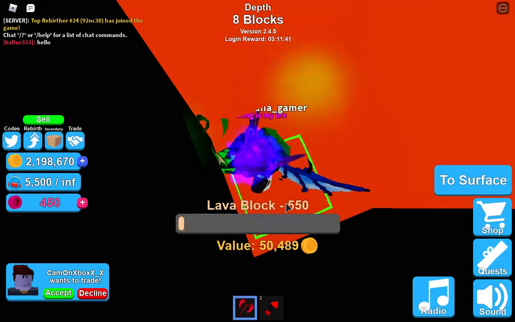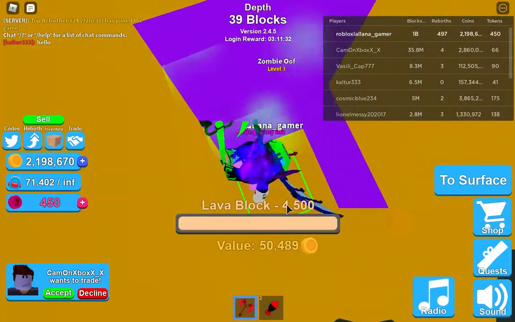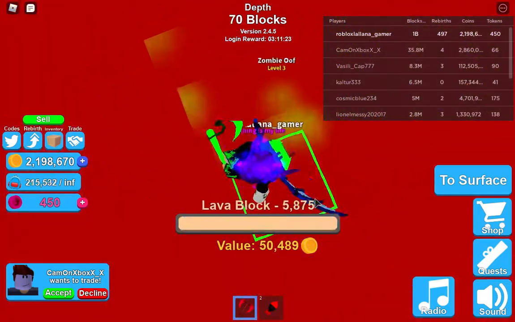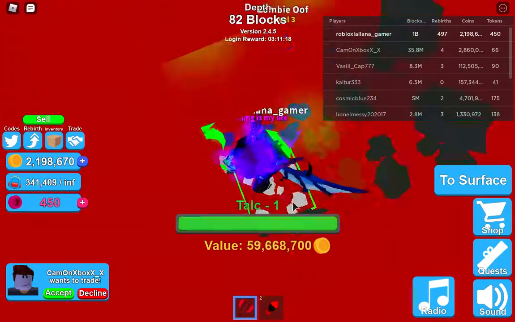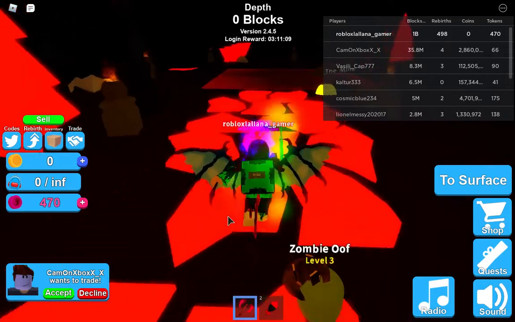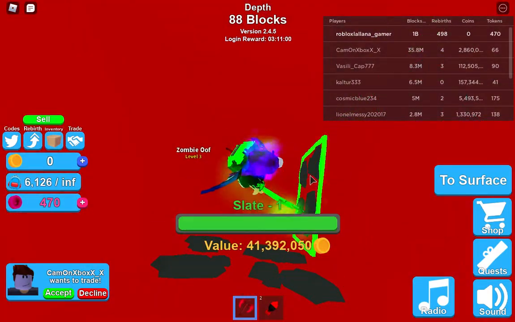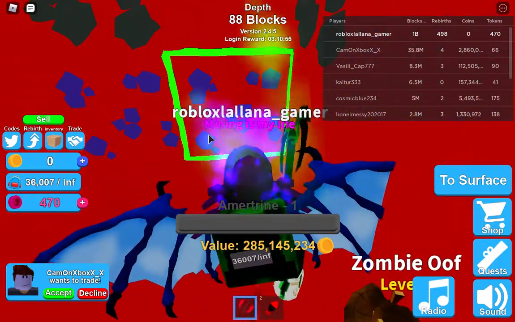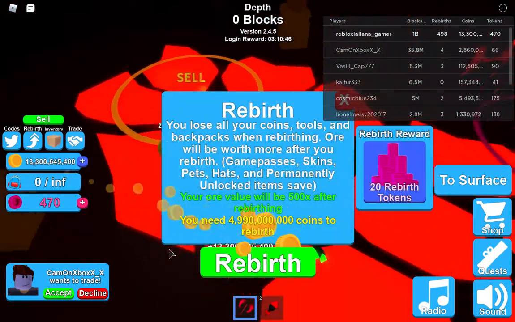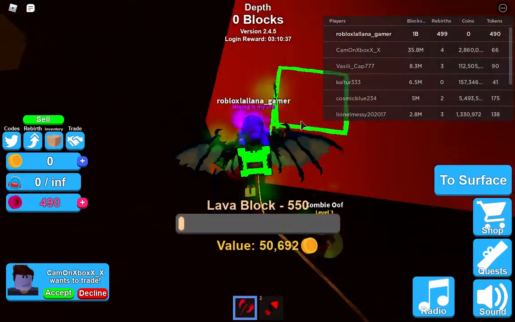And with the rebirths, you can see in this area where I am right now, I get over 50,000 per block I mine. So yeah, it's actually very good. Let's mine these ores, because they give a lot of money. And then just one of those, and I can rebirth, and I need only one more rebirth, and I have 500 rebirths.